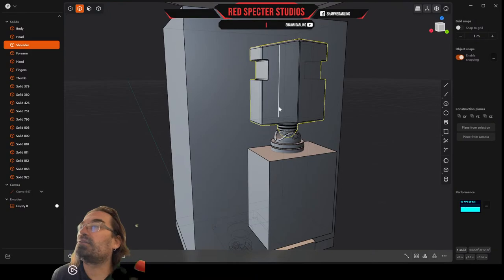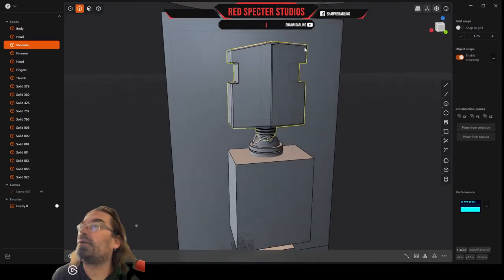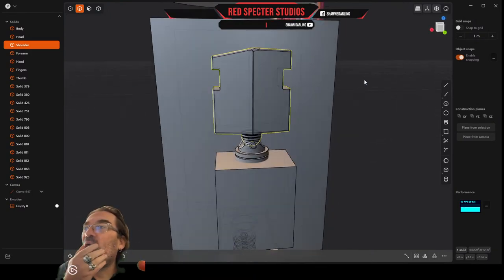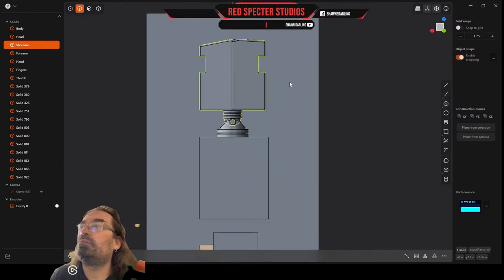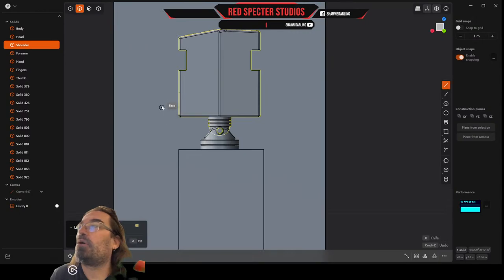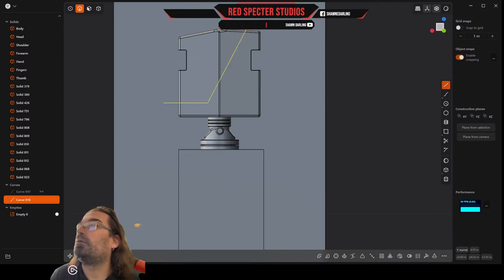There's some kind of slice between here and going up like that. That would be kind of cool. Let's see if somehow I can make that happen. I could be fooling myself, but let's do it anyway. Side view. I'm just going to draw a line that goes from here to there. Why not? I'm going to take that, bevel that out a little bit to where we have kind of a rounded edge there.